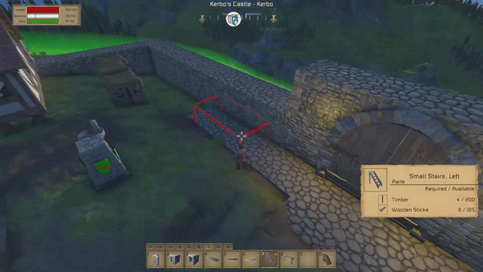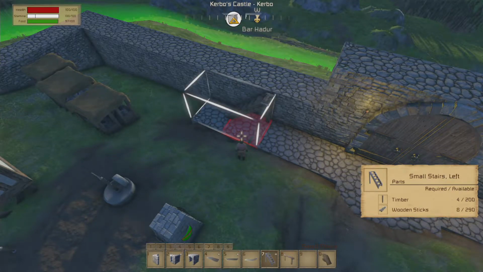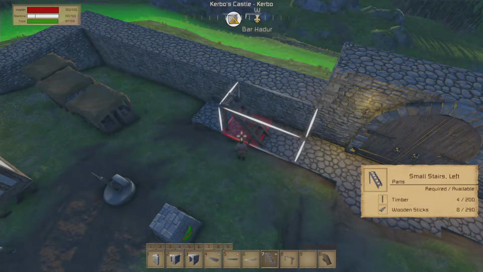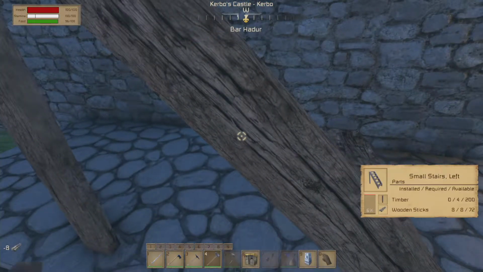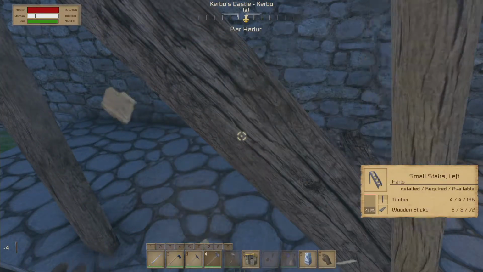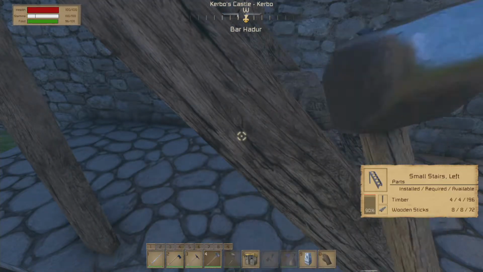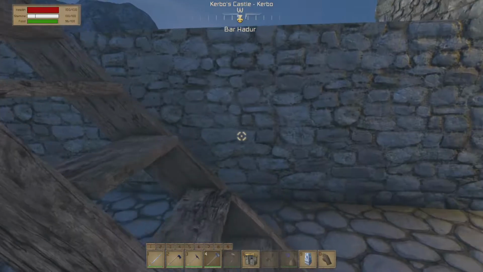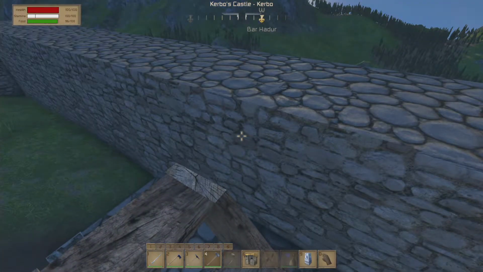Sometimes third person is easier for building. You can actually see what you're doing. I think that's about right. Let's get that nailed in. Then we'll have a walkway here. It's a little awkward to hit Control 7.